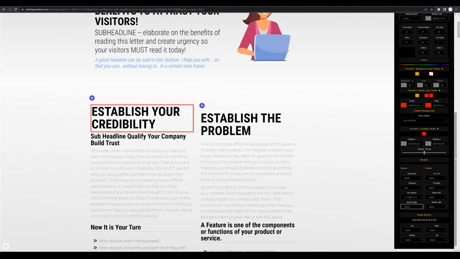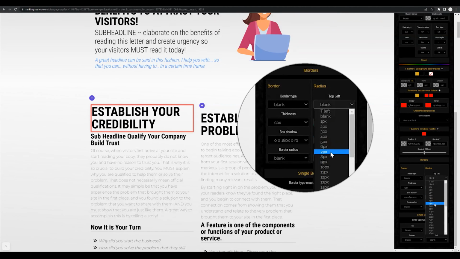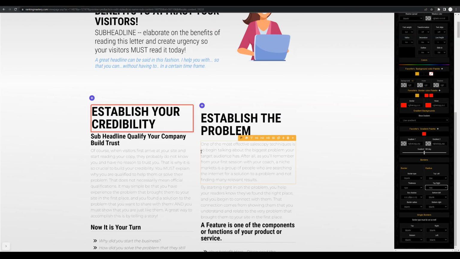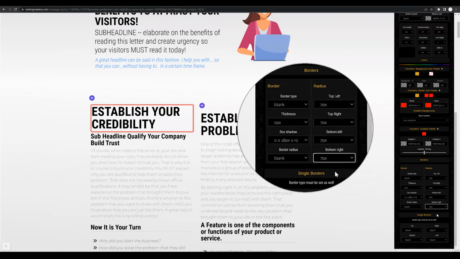If you'd like rounded corners, you can customize the radius by highlighting the top left, top right, bottom left, or bottom right corners and applying a radius to them. So let's go ahead and select a radius of 7 for the top left and top right corners. As you can see, now we have rounded corners on the top and we have straight edge corners on the bottom left and bottom right. To make that even, we can set the bottom left and bottom right corners at 7 pixels, and you'll see that we now have our border with round edges on each and every corner.